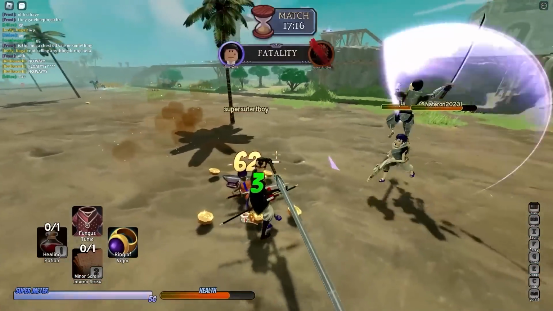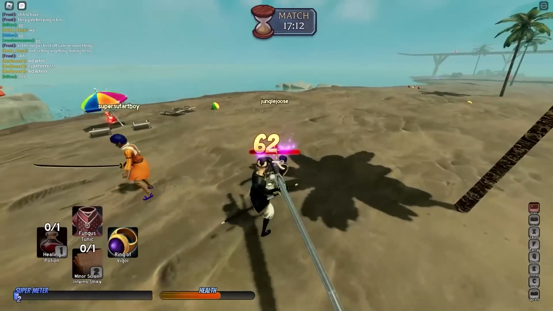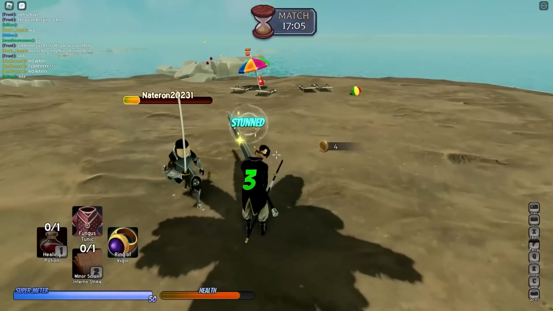There we go, man. But yeah, like I was saying, guys, people panic parry all the time. You just go up to them, stand still, and they're just gonna parry because they think you're gonna attack them. And then once they do that, you just go in and straight up destroy them, bro.